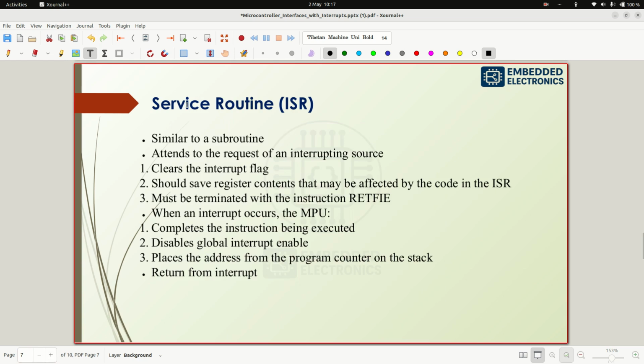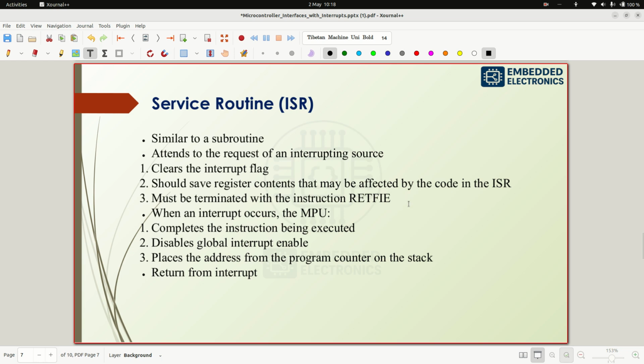Here you can see the ISR, similar to a subroutine, attends to the request of an interrupting source, clears the interrupt flag, should save register contents that may be affected by the code in the ISR, and must be terminated with the instruction RETFIE.